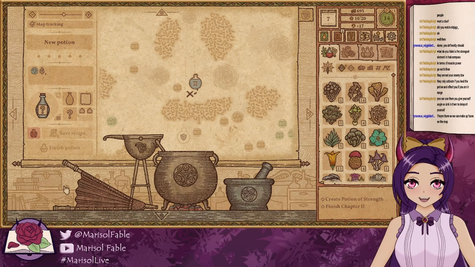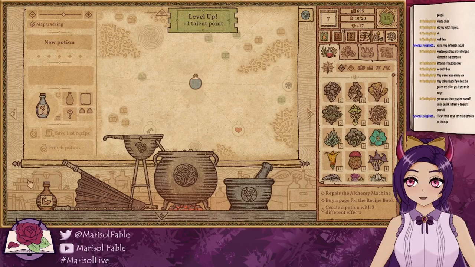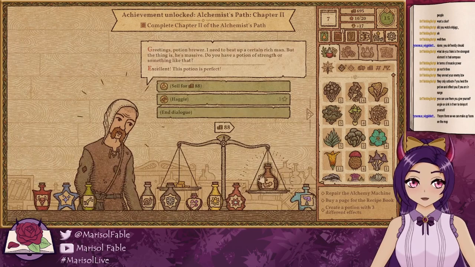Okay, well, thank you. Okay. I did not mean to do that. I meant to, okay, whatever. Well, I guess we now have a strength potion. I did not mean to actually grab it, but here you go. Haggle.